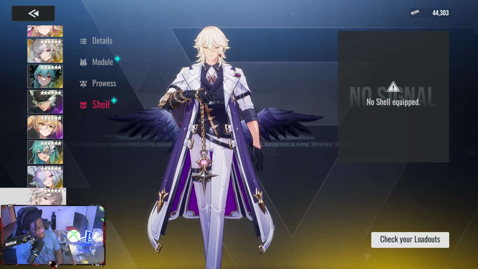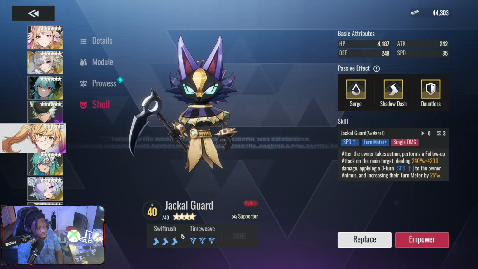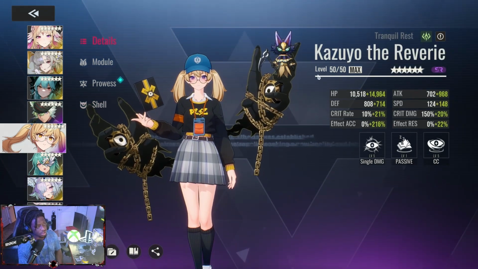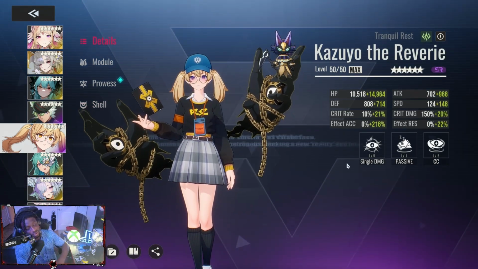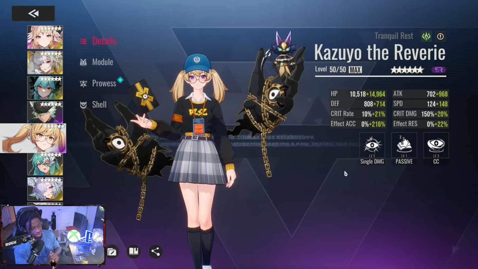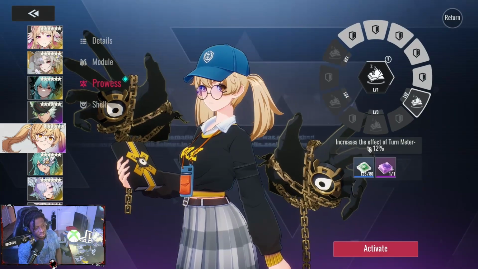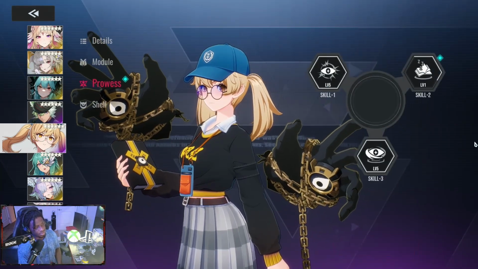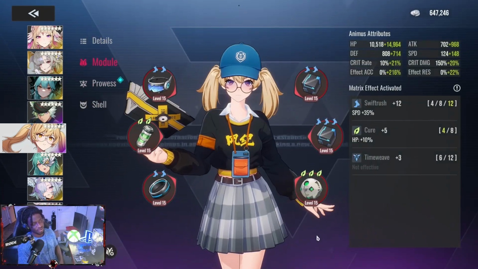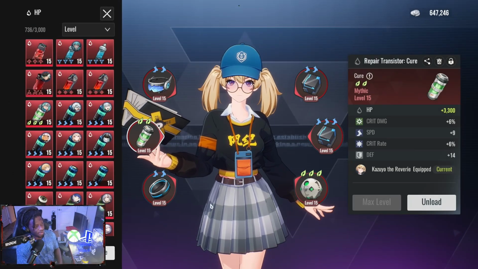Next on my list will be my crowd controller, which will be this lovely lady here, Kazuyo, the Reverie. This one puts everybody to sleep. She is awesome. Just max everything out as soon as you can. I'm going to eventually do this. It helps the sleeping portion, but I have her moving kind of fast. I need her to get in, get out, make stuff happen.